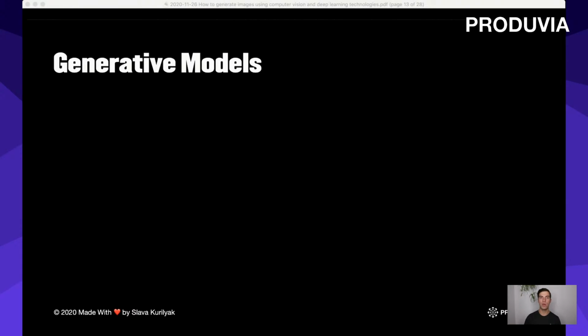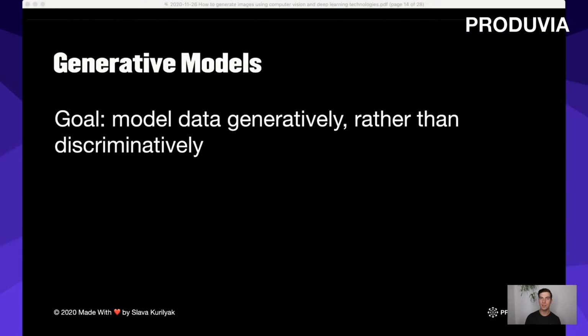Generative models. Generative models are the best way to describe the technology that's used to generate images, right? Generative models are used to create a model that is creative in nature. It's generating data as opposed to learning from existing data. So I'll give you one distinction, that the more traditional models are built discriminatively, but generative models are aiming to generate data generatively. And here we are creating something that did not exist before.